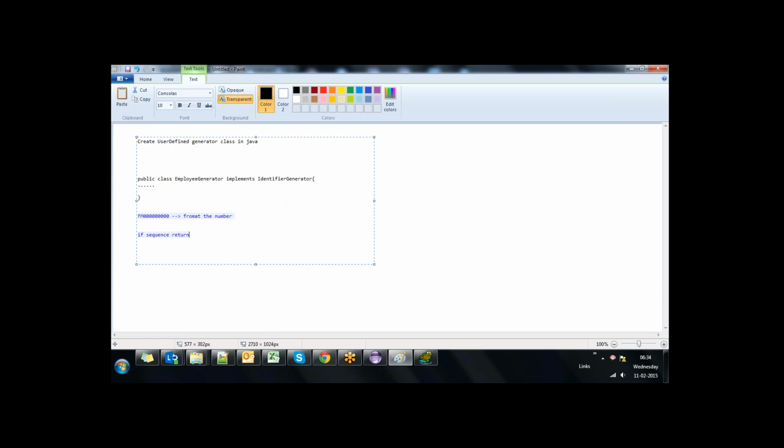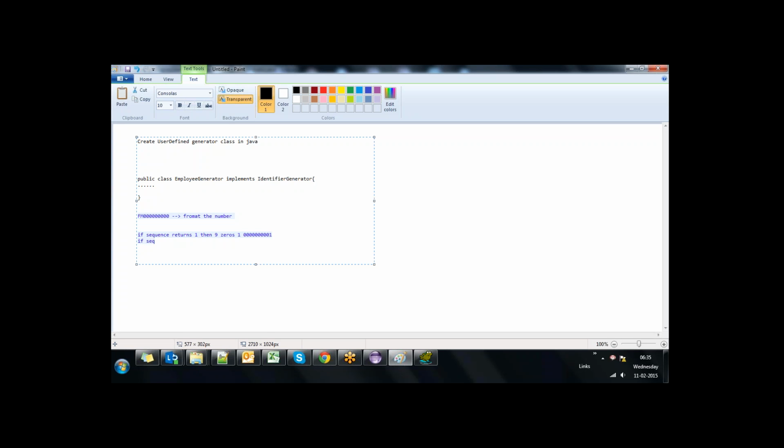If the sequence returns 1, then there are 9 zeros, so the sequence will be 0000000001. This is the sequence ID.